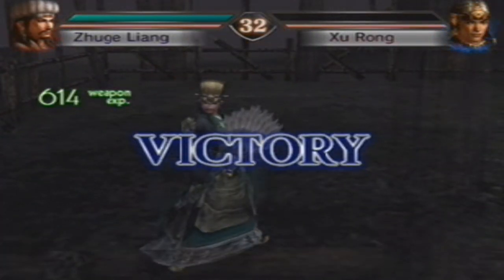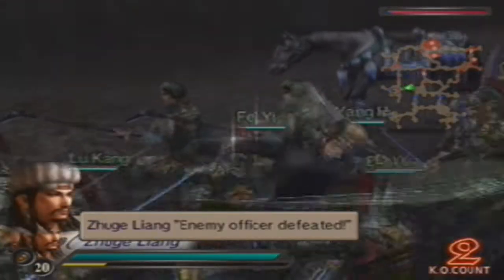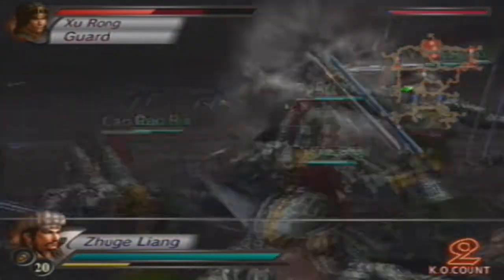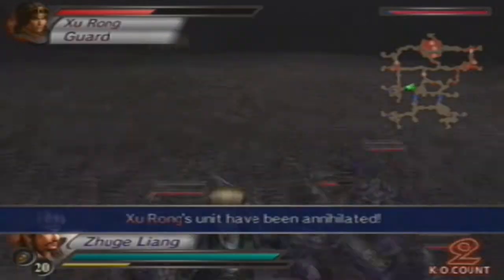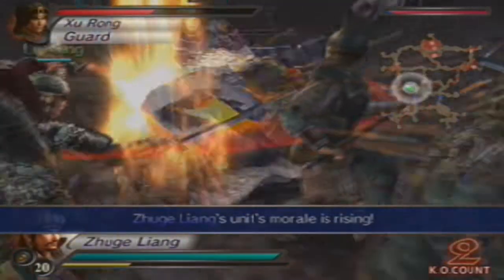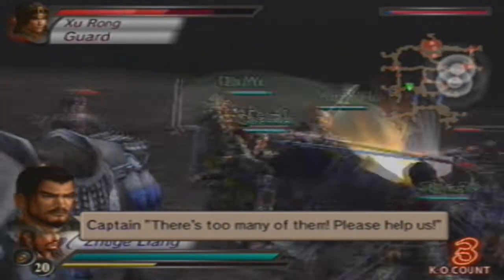But it's not just him, I do believe... Oh wait, no, I think I know why. Because I think Zhu Rong had the lowest troops out of the bunch, which is why he got into a duel in the first place. So now we're going to have to go to the west side. But first, let's clear out all these enemy soldiers, so that way I'll be able to go to the west side.